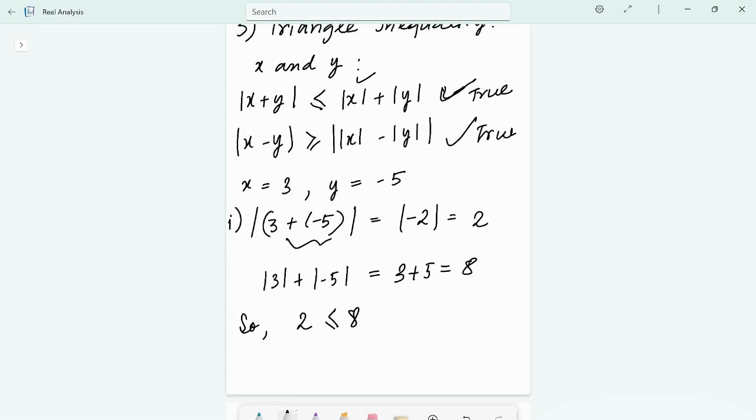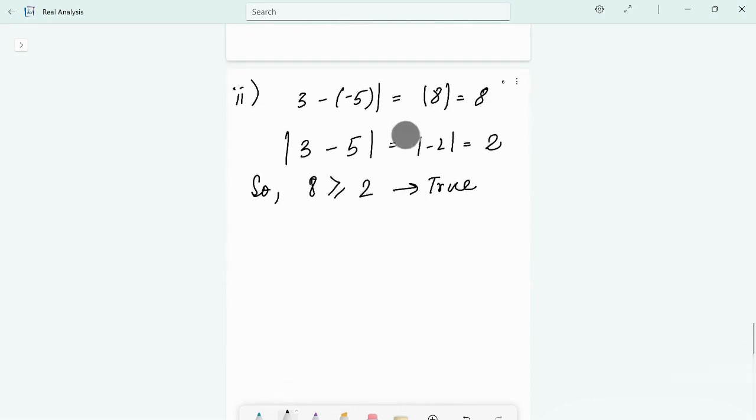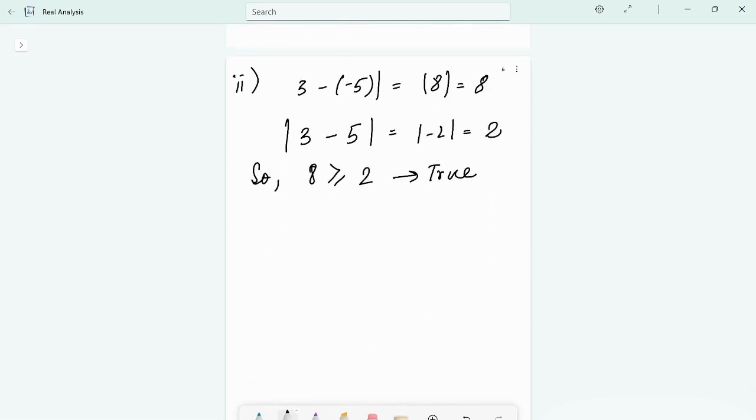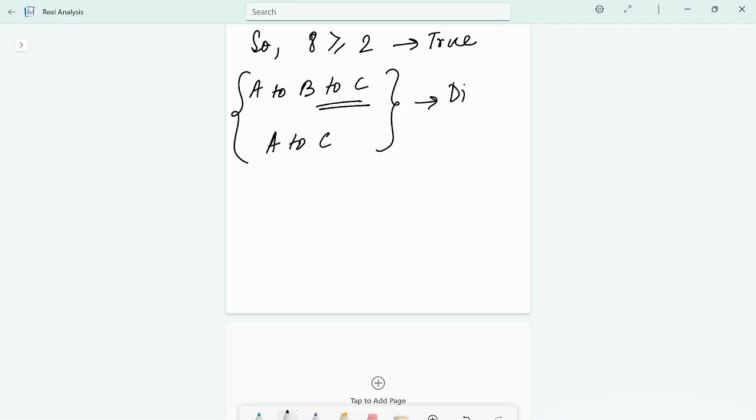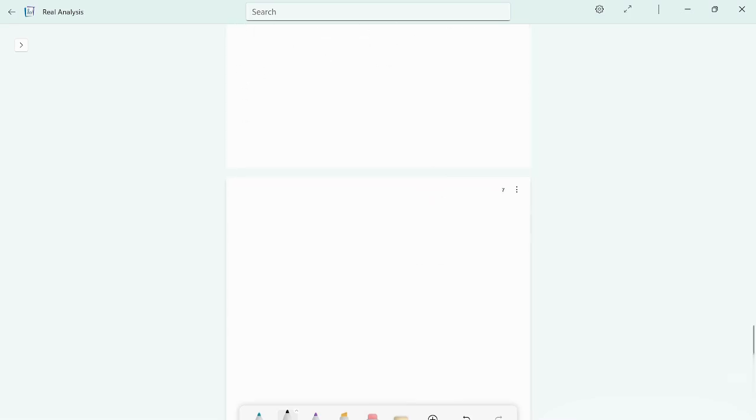Now, why does this concept matter in a basic honors course? This inequality is used in distance and convergence concepts. It tells us that the shortest path between two points is a straight line. For example, this is used in distance formulas, where going from A to B to C can never be shorter than going from A to C. This is basically the concept of distance, if I put it simply. All right. Now coming to our next concept of today's class, which is completeness.